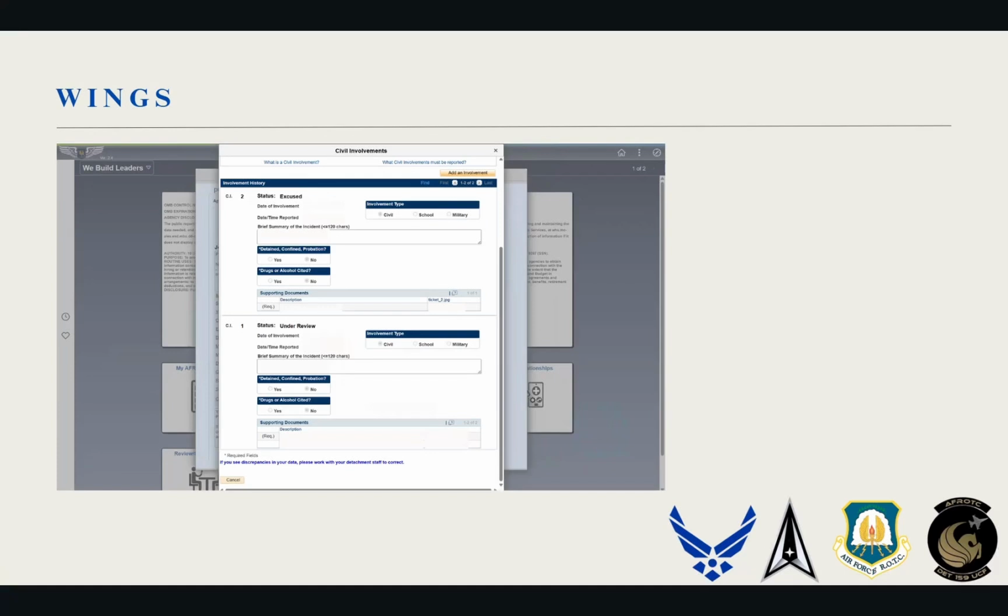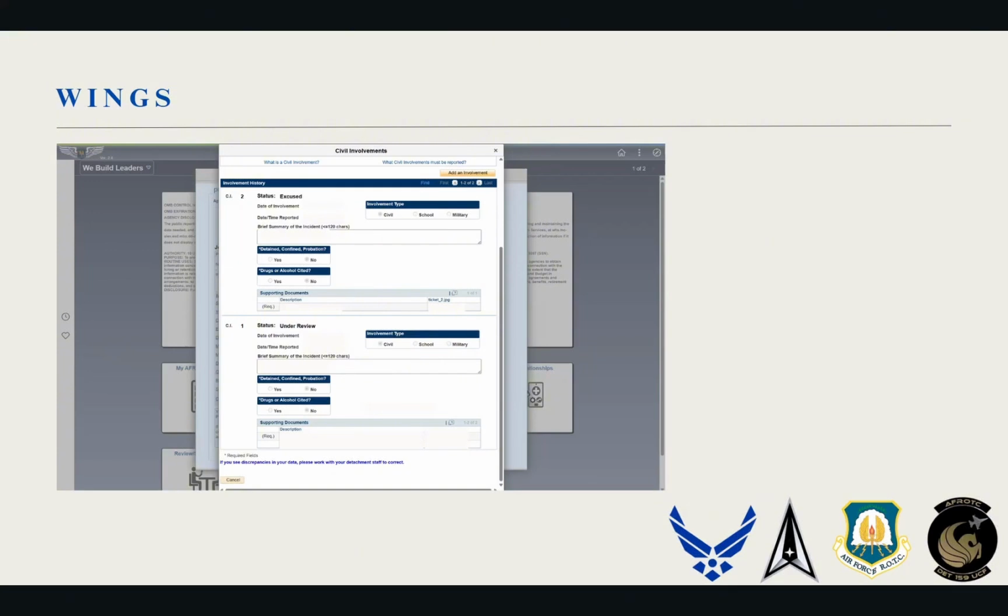This is anything that has happened in the last week, in the last month. Just be honest with civil involvements. That's the biggest thing. For most students, like most people that are going to continue in the program and finish up their GMC years, go into POC, you're going to try to get clearances. The longer you stay in the program and then go into the actual Air Force, they're going to continue to look into your background.